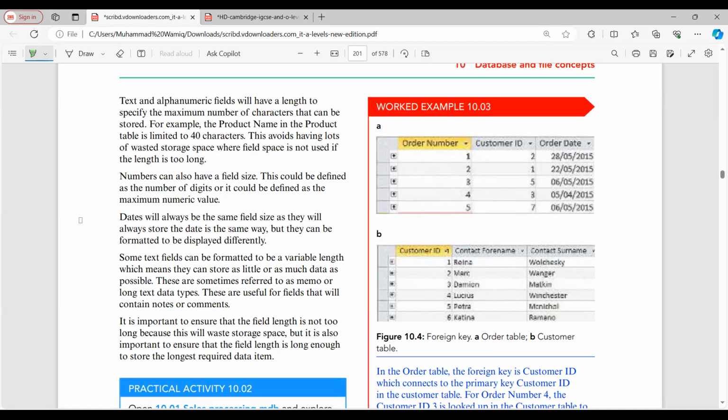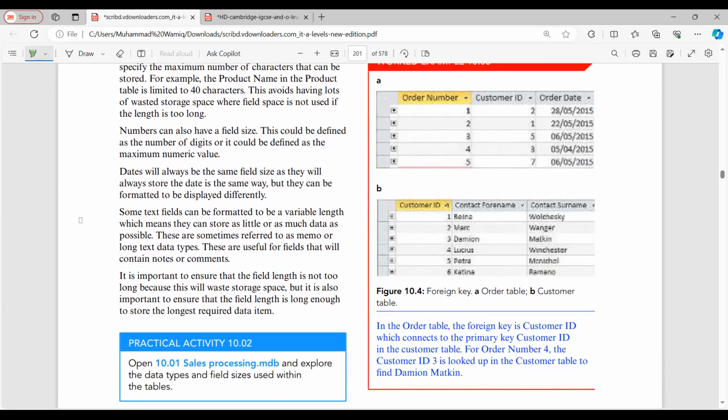However, some text fields can have variable length as well. Variable length means that the length is not fixed; it can vary. They are referred to as memo or long text because it depends on how long the text you want to write is. For example, I can give you the example of a comment section. No matter what you are trying to write, this is going to be a long piece of text.